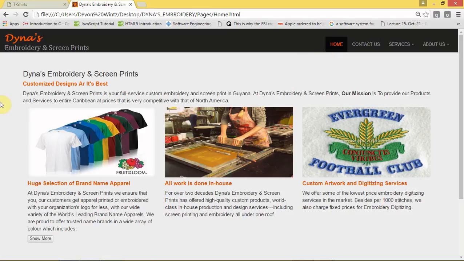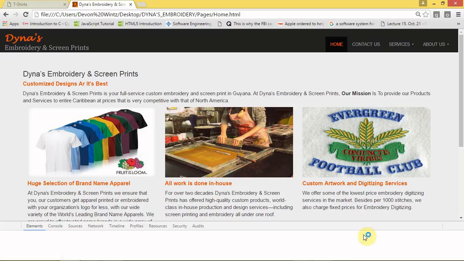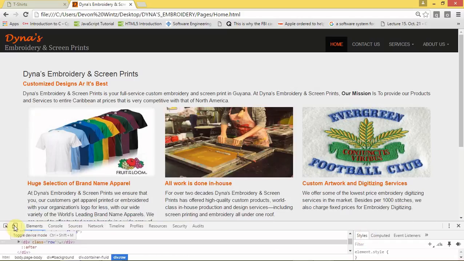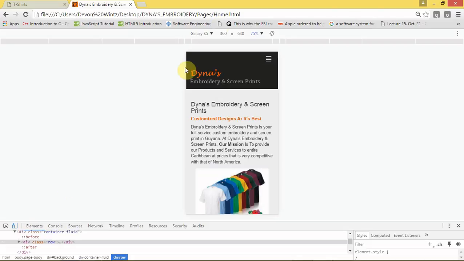And the last but certainly not the least heuristic violated that I would have mentioned is the usage of a non-responsive layout. And we improve this by just doing the opposite, which was to make our website a responsive one. So again, we're going to just right click, go to inspect, and reduce the size. So here we are on the Galaxy S5 screen size, and you can see that the information is easy to read. We don't have to go to the right, now go to the left, that is using the horizontal scroll bar.